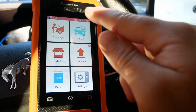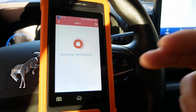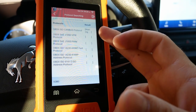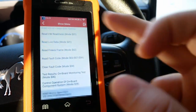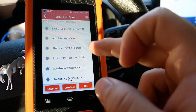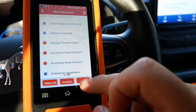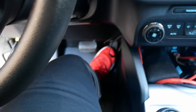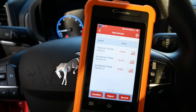Back at the main menu, we're going to tap on the OBD2 section, which is going to establish connection back to our vehicle and give us a way more in-depth look at all of the sensors. We'll let this connect — waiting, matching, and connected. We'll hit enter and select read live data. I'll pick accelerator pedal position D, E, and absolute throttle position. You can see live numbers have come through. I'm going to push on the gas right here, moving the accelerator, and we're going to see these live values update — as well as our RPM meter in the background.